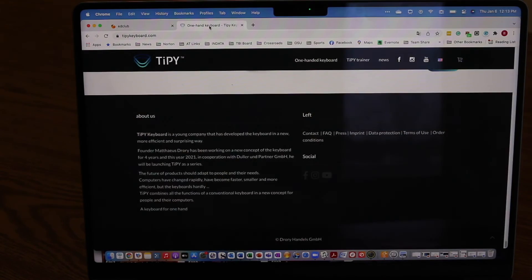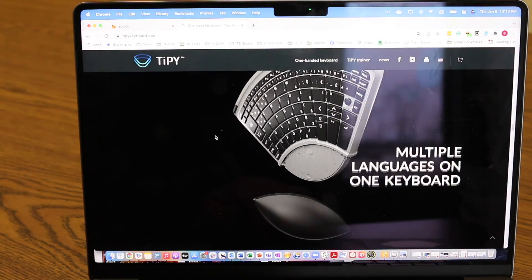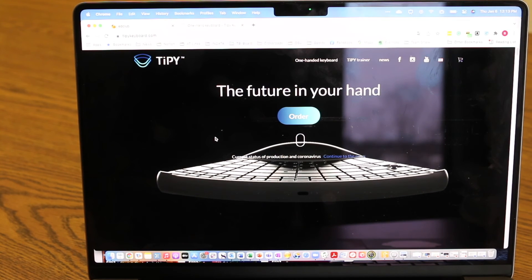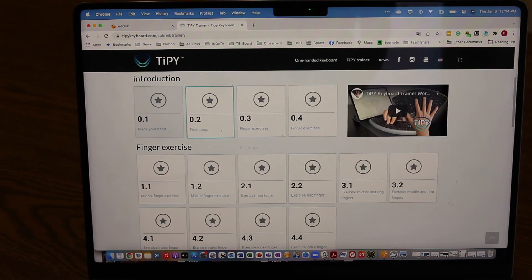Now I'm going to my next tab — this is the Tippy keyboard website, where they talk about all the benefits of the Tippy keyboard and what it can do. It's really a neat keyboard, and I'm excited to see someone come out with something like this because it might improve productivity for people who type a lot. They've combined the mouse and keyboard, and they've also built in the Tippy Trainer. If you click on that, you can choose different languages and then work through a typing tutorial. I'd encourage you to check it out — Tippy keyboards, or really any small-format keyboard, is going to be great for one-handed typing.